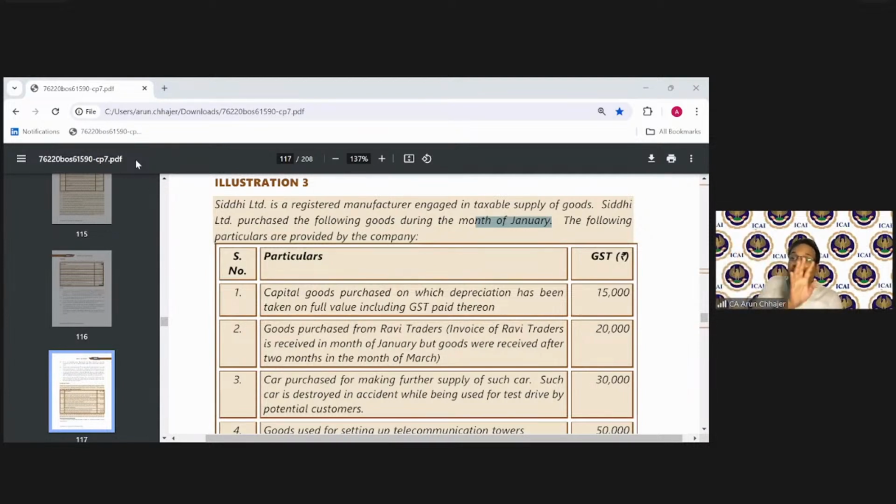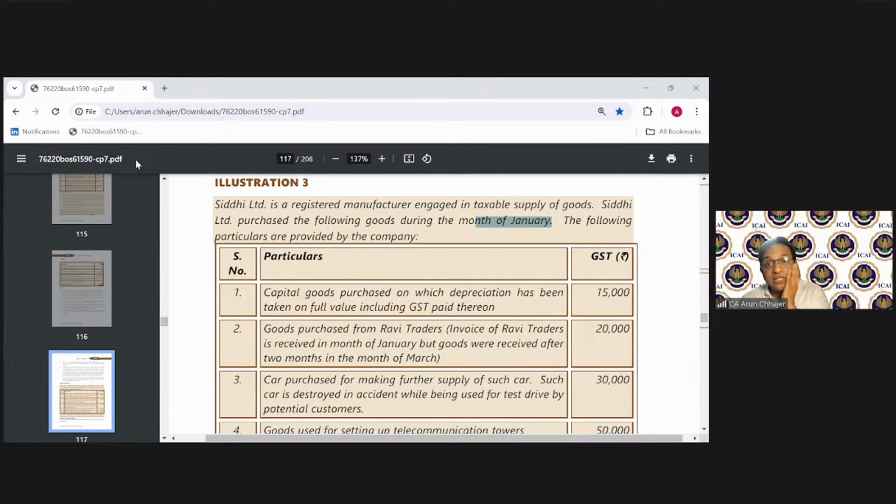But as per the law, actually I'm not allowed. You will take and you will reverse. Ultimately, are you claiming the ITC in the month of Jan? You are taking and reversing, net amount is 0. Are you claiming the ITC? Answer is no. Whether you talk about GSTR 3B or the law, you are not entitled to take the ITC in the month of Jan.